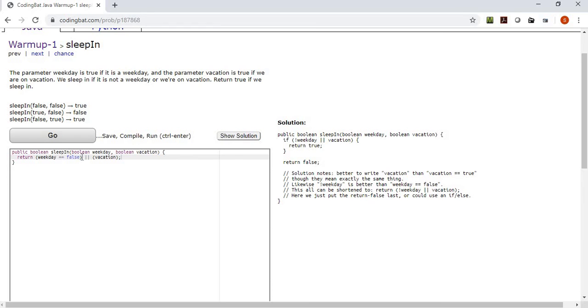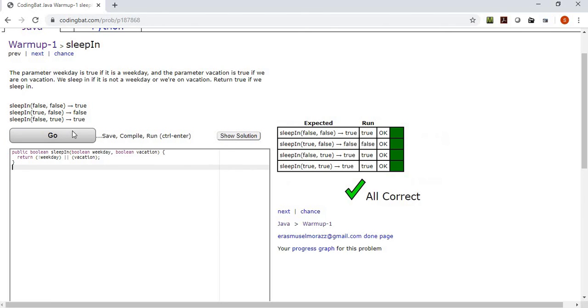And another way we can do that also is, since we're dealing with Booleans here, what we can do is get rid of the if entirely and state it like this, and all the tests pass.